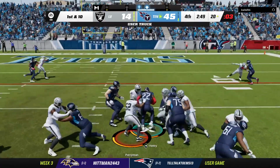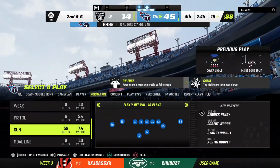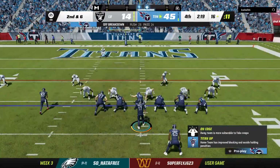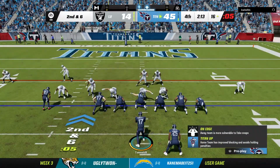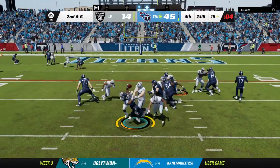They'll run it again with Henry. Even with that broken tackle, he'll be brought down short of the 15. It's a pickup of 4, and it'll bring up 2nd down. Not a run that you're going to write home about, but still a good first down run. That's what an offense calls staying on schedule. 3 to 4 yards on first down, you're set up very well for the rest of the drive.